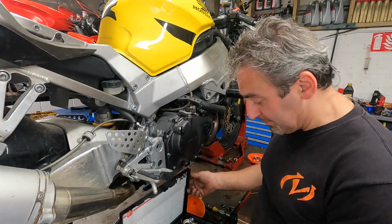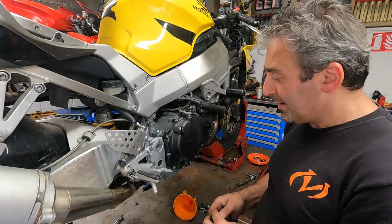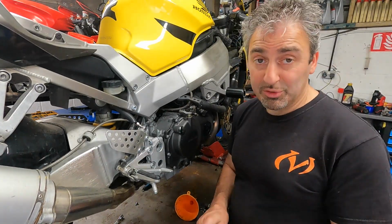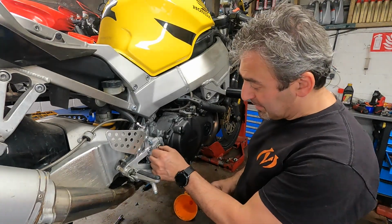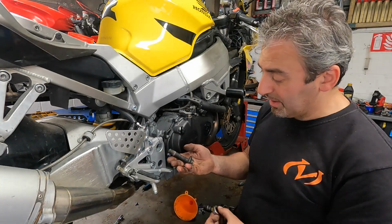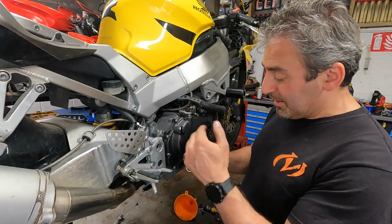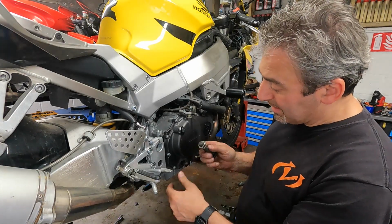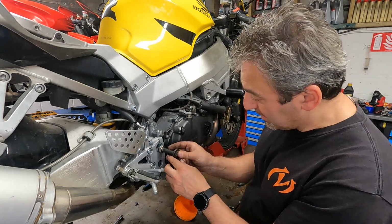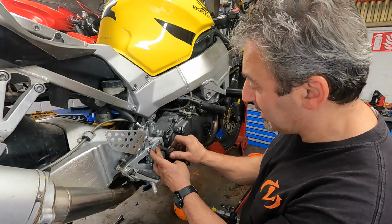Got a box of variety of nuts. I managed to find a nut that fits in there, so you're gonna make a tool. So the nut fits in there perfectly. Obviously I can't undo that with a nut. I found this VW hub nut bolt. Just screw in there. It's quite a shallow nut, so I have to see how far I can screw this bolt in before it starts pulling the nut out.